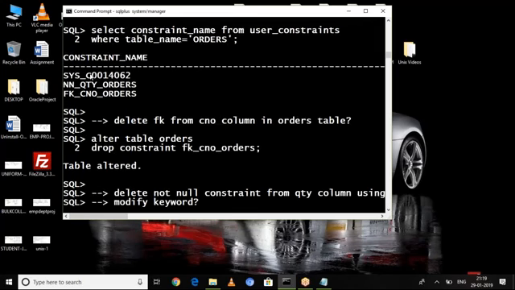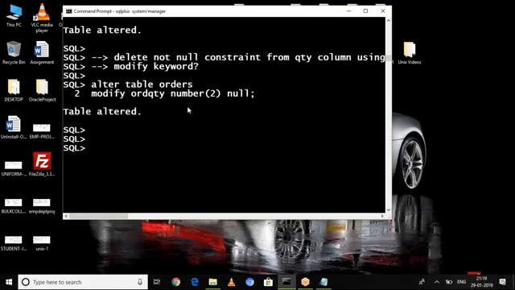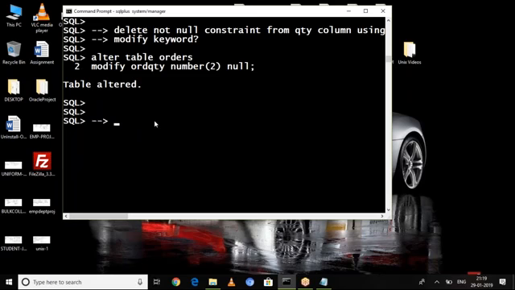Next one is a not null constraint defined on order date. I want to delete that constraint by using drop constraint. Delete not null constraint from order date column.